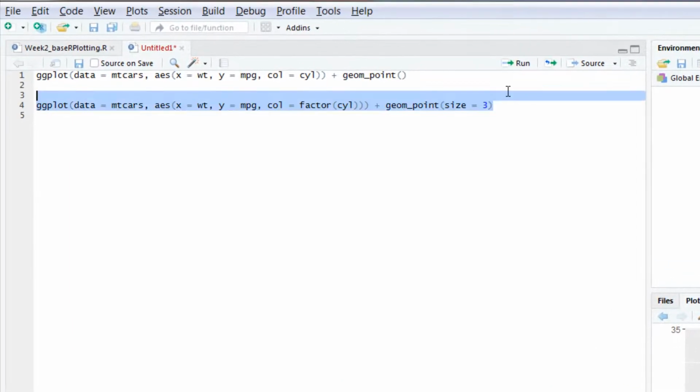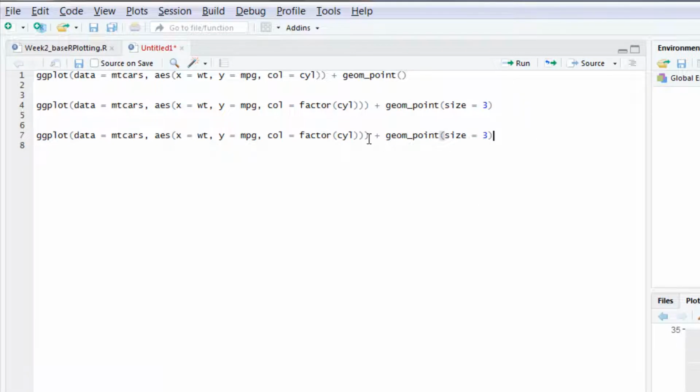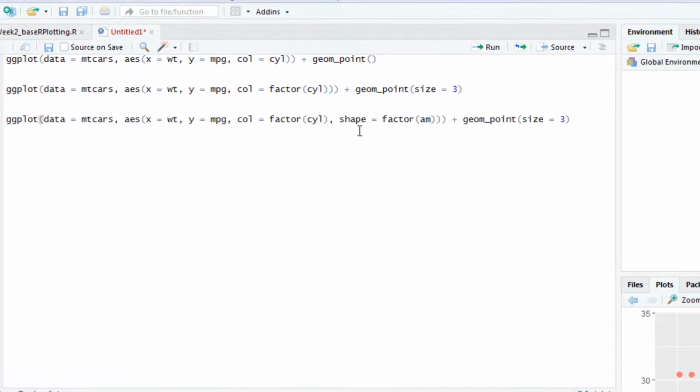So now that I can see it, I'm going to copy this and keep the color as the factor cylinder. Let's also add a shape. The shape I want is factor, let's try automatic manual. I think I have one too many parentheses. Let's double check here. One thing that I do like about R is that if I move in here, it shows me which parentheses that one's closing. Now you can see this one's closing aesthetics. This one's closing ggplot, so I'm good.